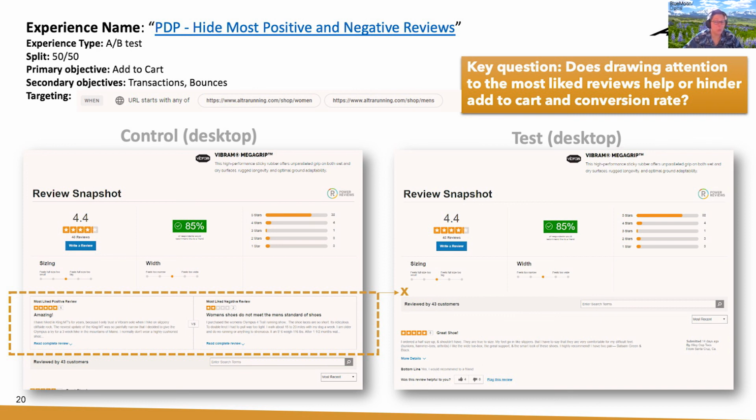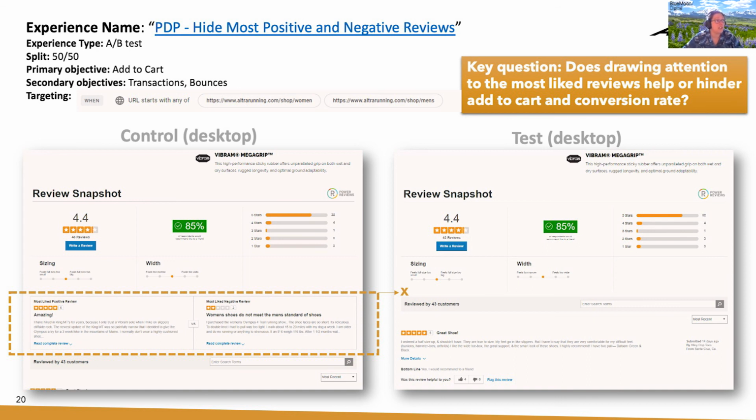So it really draws attention to the negative reviews. And we thought, maybe that's not a great thing to draw attention to. We don't want to remove negative reviews. We don't want to erase them from existence, but we maybe don't need to make them quite as prominent. But let's see if it helps or it hinders.